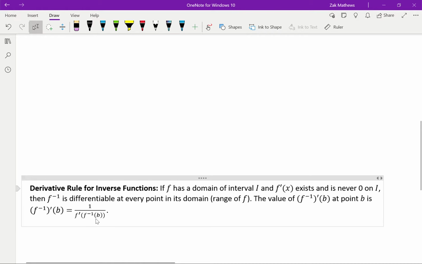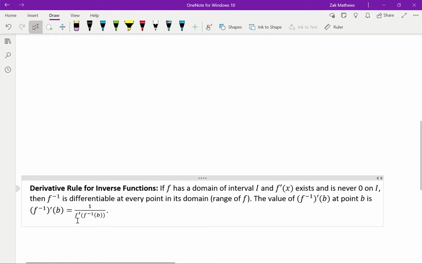If we're going to rely on the slope of the original function, well then we have to be talking about the x values for that original function. The b is really talking about the y value. If we're putting that b into the inverse, that's talking about the y value of the original function. So the first thing we've got to do is take that y and send it backwards to a usable form in the f.